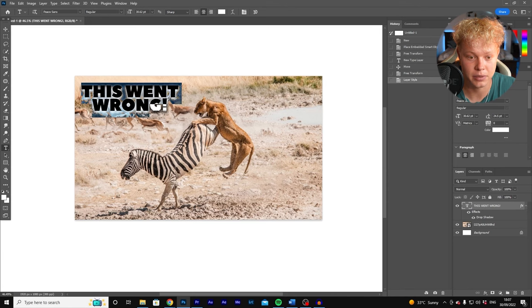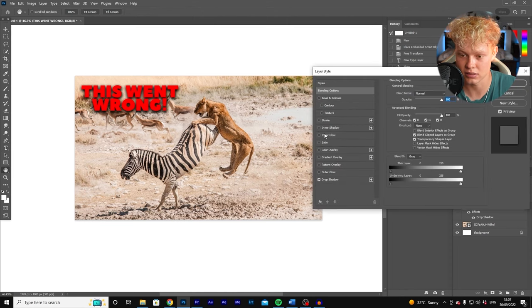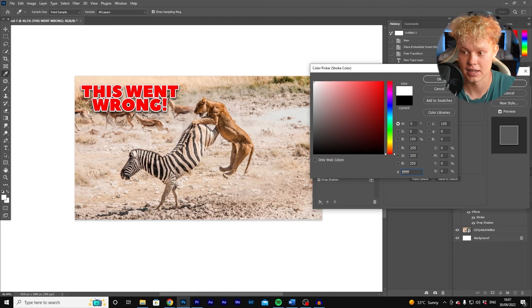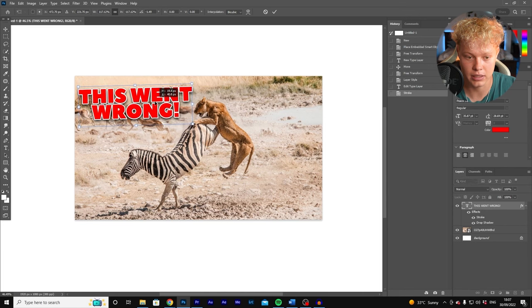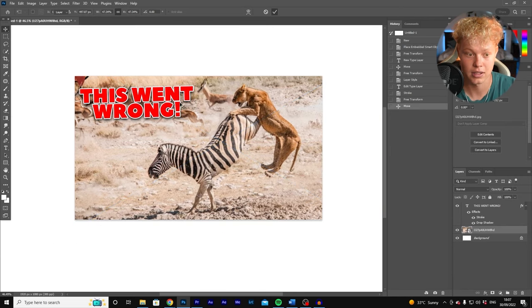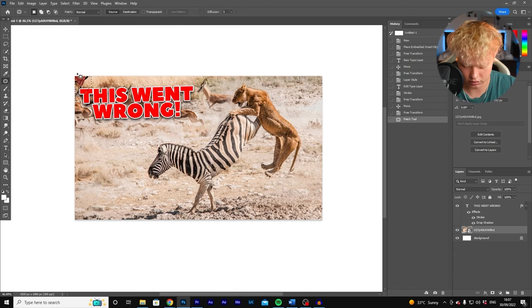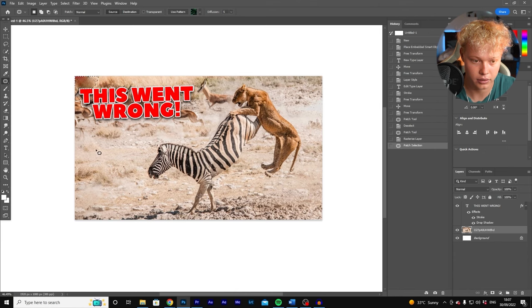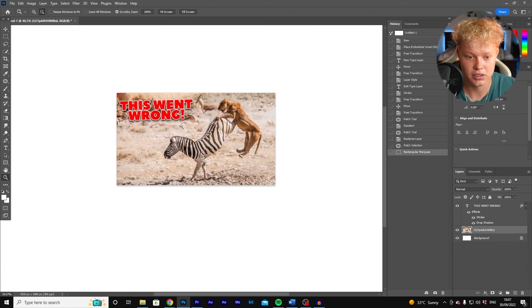So let's make this red. Okay, like that. This looks good, I think. And then a white stroke. Voila. Okay, I like it. So then we just make it a bit bigger, like that. Maybe we can make this a bit bigger, move it over like that. Wow, okay, it actually looks nice. So here we need to remove this, like that. Okay, wait, like this. I think it's fine if it looks like that. Just for the thumbnail now, I think it's fine. So this looks good right now.